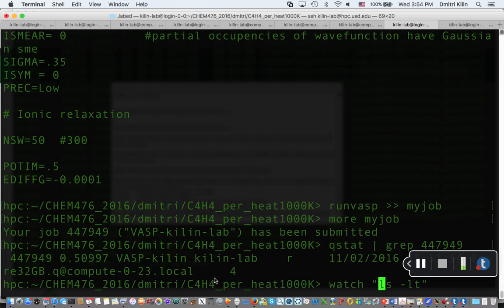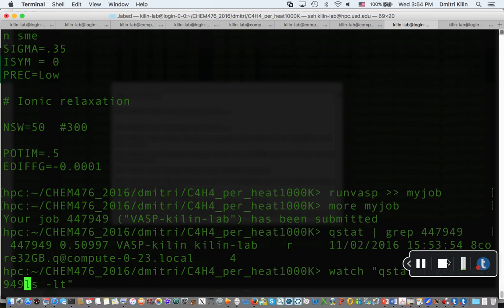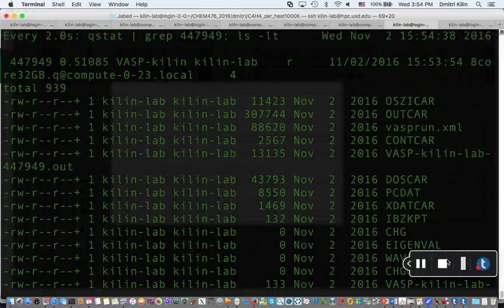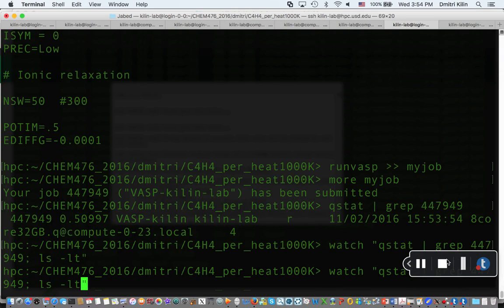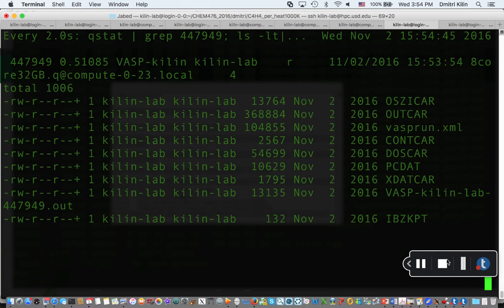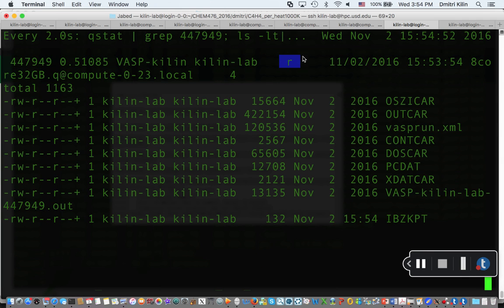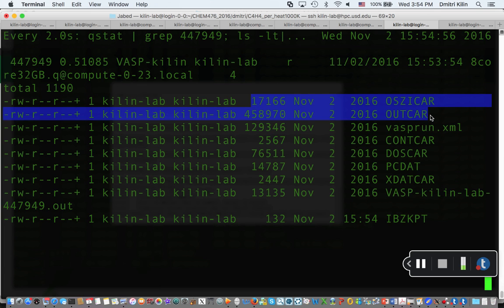We do see that the output files are being developed quickly enough. CONTCAR is growing, OSZICAR is growing, and if we are curious, we can watch the progress of the OSZICAR file.